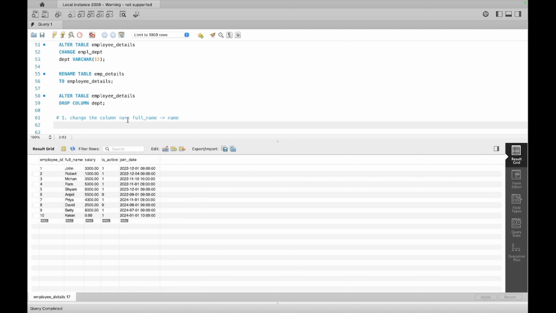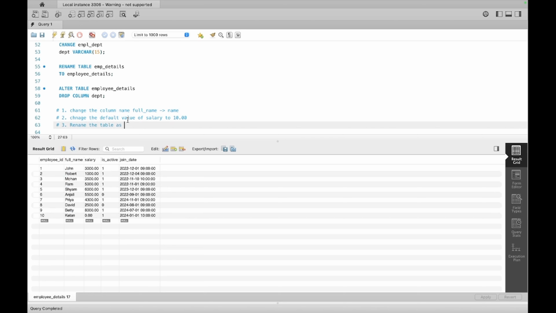Then the second one will be: change the default value of salary to maybe 10.00. Then third will be: rename the table to employee info.